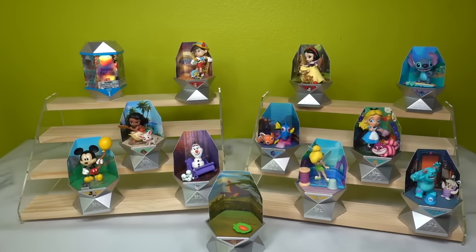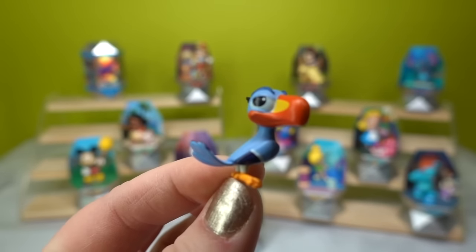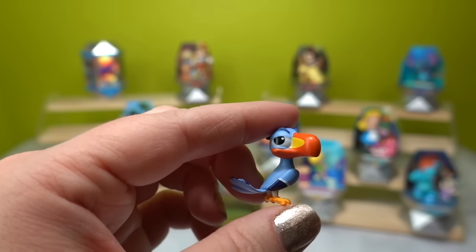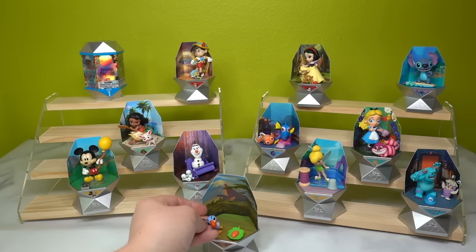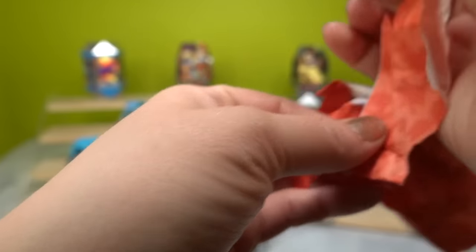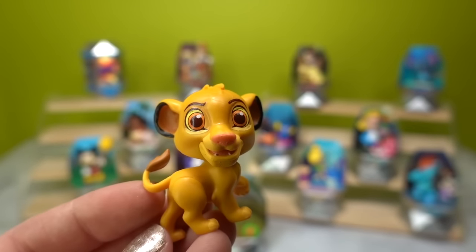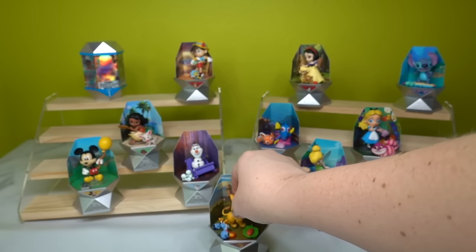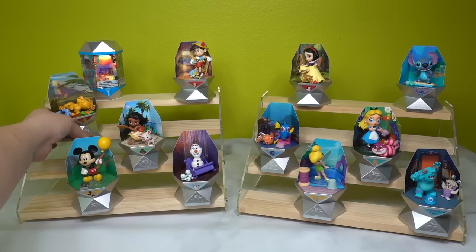Number two — no way! We've got Zazu! Zazu is so underrepresented — we never see stuff with Zazu. Look at the detailing; he looks so very smug, like he's got a smirk saying 'I'm gonna catch you doing something naughty, Simba.' He may have to lie down since he won't stand up. And then we have young Simba — looking like he is prancing, with the detail of his little fangs. He can't stand either so both he and Zazu will take a nap for now.